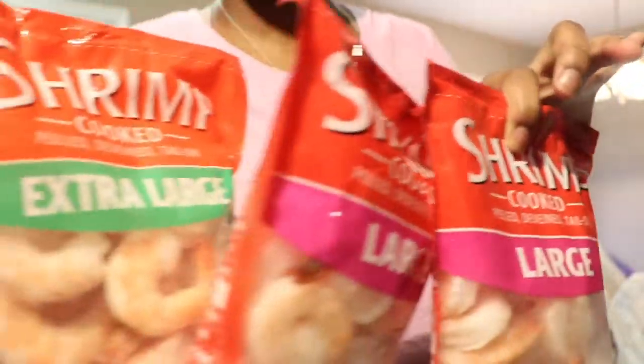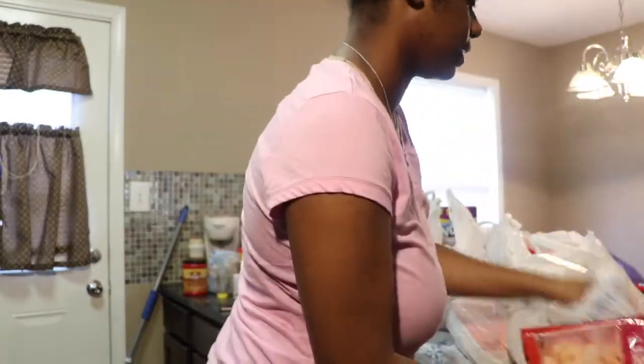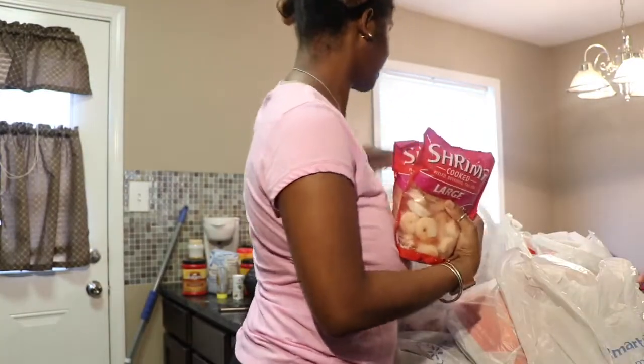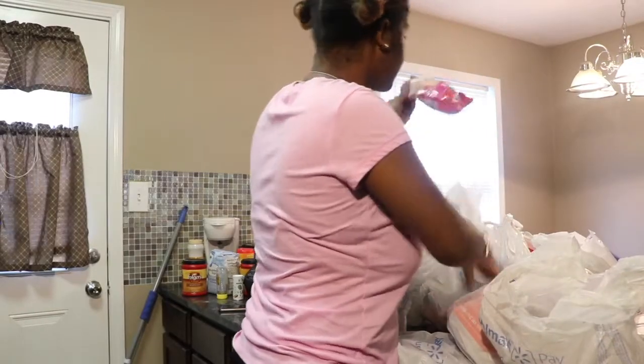Meal prep shrimp. Under the sea, more shrimp. Okay, this is the last one. Oh, no. Take the bait. This is the last one. Spinach. Papa on the spinach.